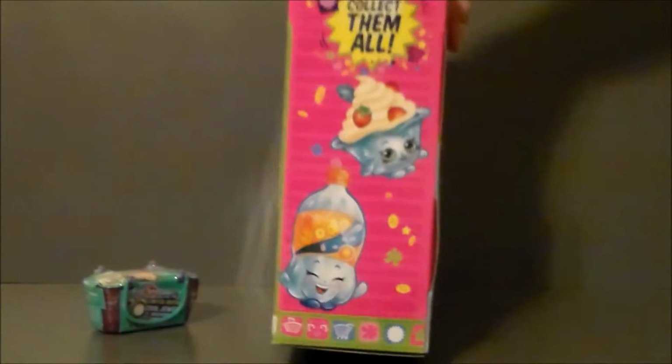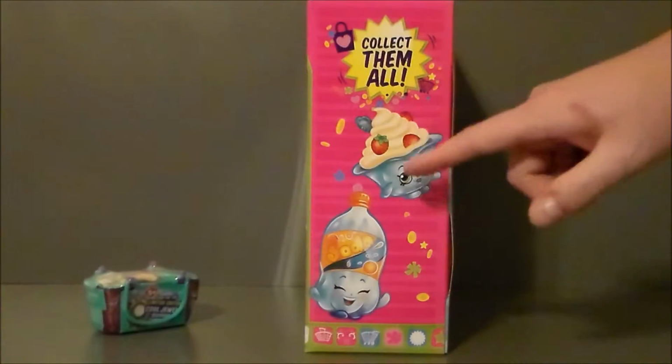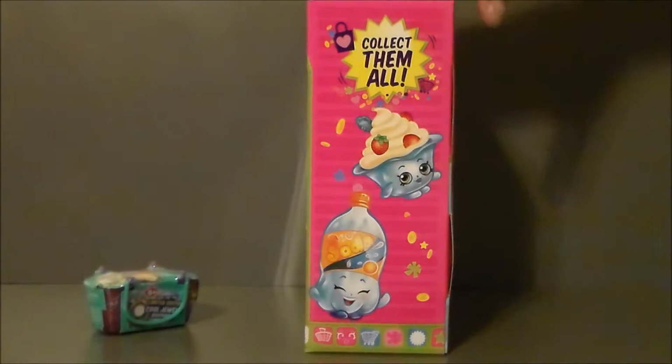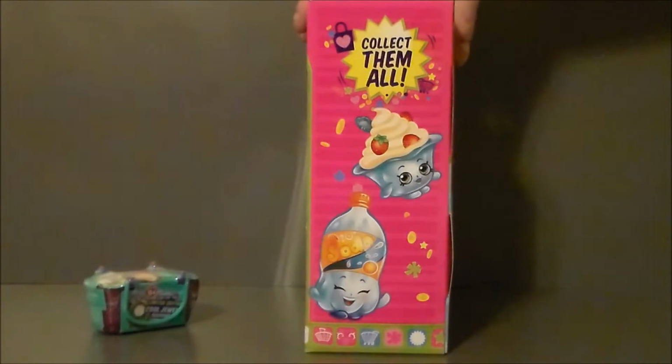Very cool. Top of the package. So you can kind of see stuff down in there. Here's the side of the box. Collect them all! And then we've got, I guess that's ice cream. It looks like an ice cream sundae or something. And then we got the little soda pop there. So yeah, definitely pretty cool.